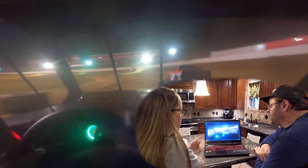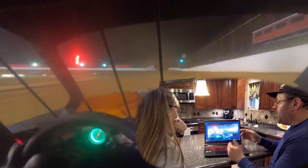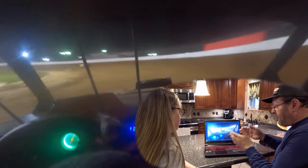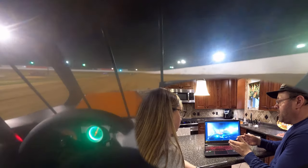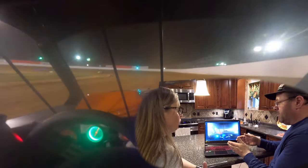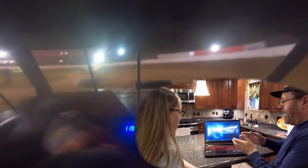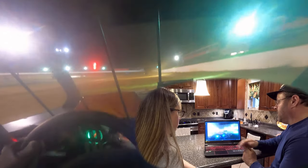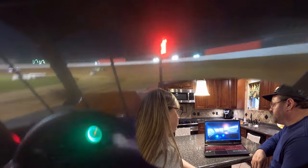I think I braked too hard there because I thought it was going to come over. This is something else we talked about — you can't pass somebody if you're in their lane. If you're just following them and overtaking them in their lane, you've got nowhere to go. You've got to anticipate the car you're coming up on and make sure you end up in a different lane at the time you'll be passing them. That's an experience thing — you just have to get races under your belt to learn that.